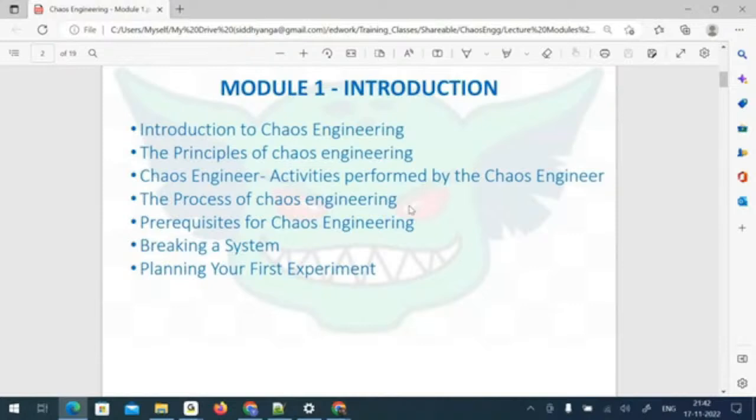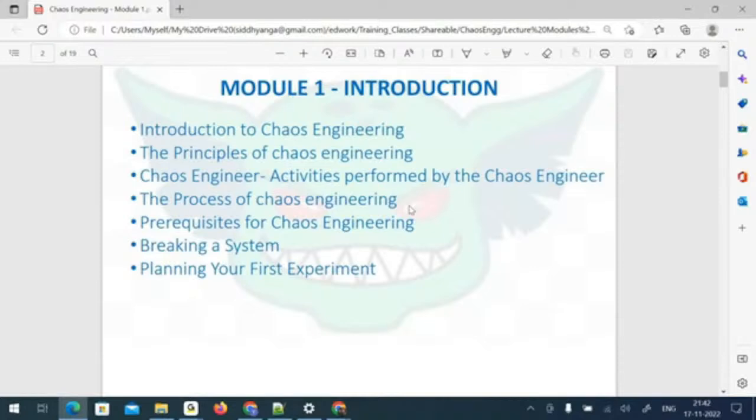So they created a tool called Chaos Monkey. Now, this Chaos Monkey is a very primitive tool created around 5-6 years back by Netflix. It doesn't have much functionality; it can provide only one attack. So Chaos Monkey was not that efficient. With time, they created a lot of other tools like Chaos Kong, Chaos Gorilla, and all of them they kept under a name called Simian Army.